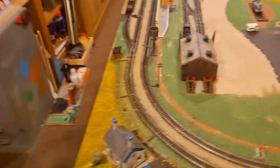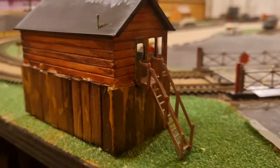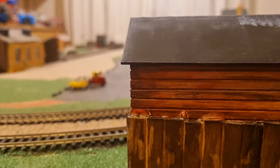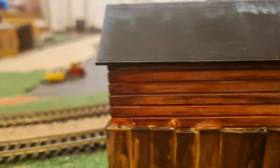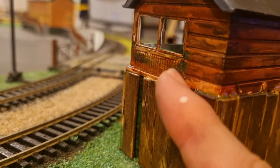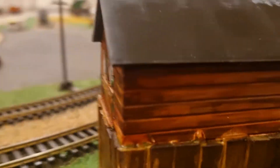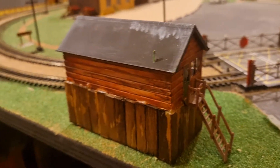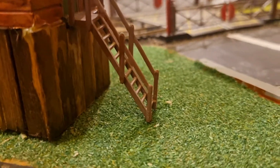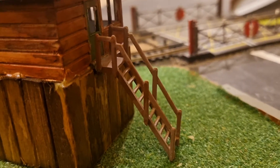The next thing I like is my new and improved signal box. It used to be green and it looked terrible, but now using lolly sticks, staining them and even staining the actual building has made it look even better — that's probably the best weathering you're going to get out of this. You can still see the green bleeding through, which is the sort of effect I'd love to replicate on regular weathering to make it look like the paint's peeling off. I've left the roof as is, and the steps look like they were painted ten years ago and have been sun-affected — that's a nice look.